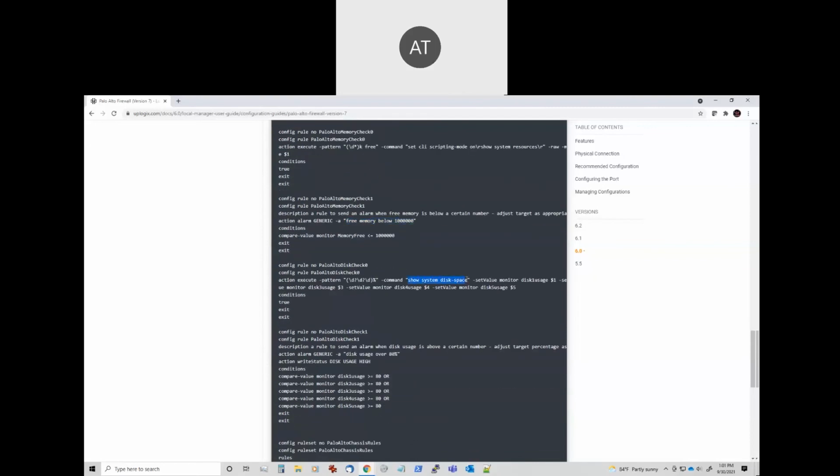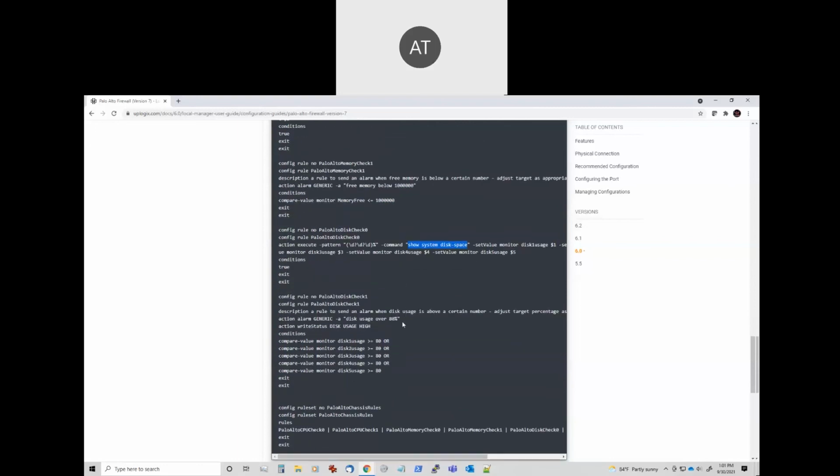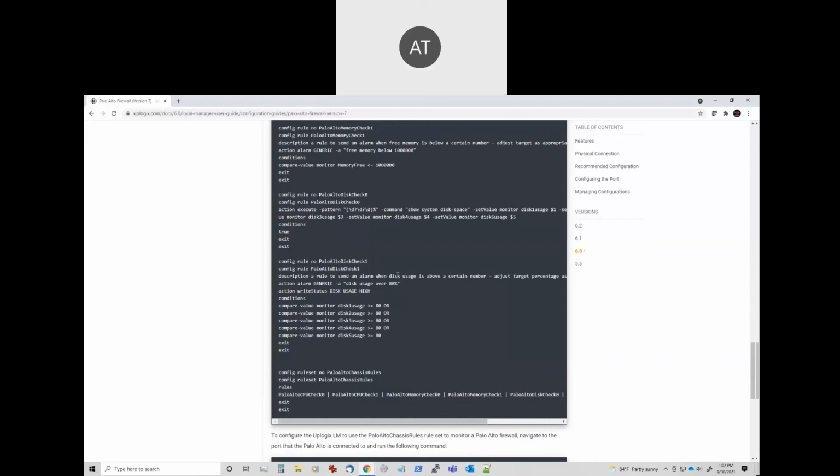We've got a rule that runs a command that checks on disk space, and because that Palo Alto has 5 disks that we're monitoring individually, it does 5 different comparisons. So anytime it's over 80%, we'll throw an alarm. And of course, you can adjust that just by changing these numbers when you configure it on the Uplogix.